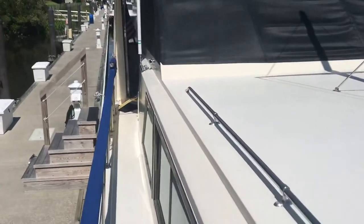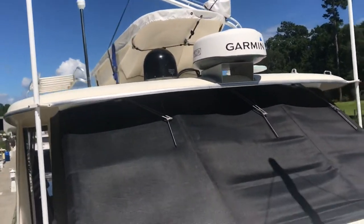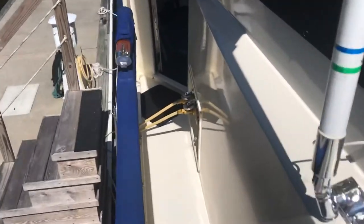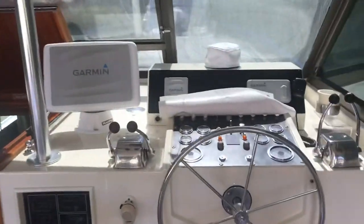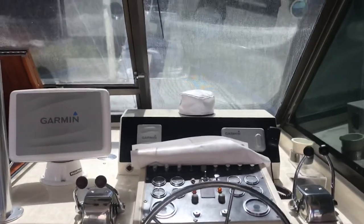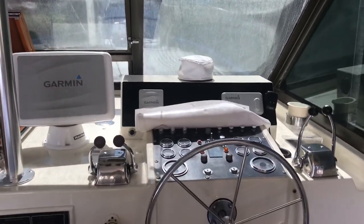Walk-around room is great. The Boston Whaler is in perfect running condition — it's been redone completely, with new Garmin electronics and new sunscreens. You've got a pair of 30-amp shore power cords coming in. All in all, just an incredibly nice boat that deserves a look in person. 1977 43 Hatteras Motor Yacht. I'm John Douglas — give me a call at 843-425-6888. Thanks.